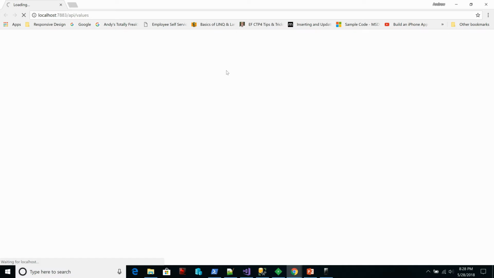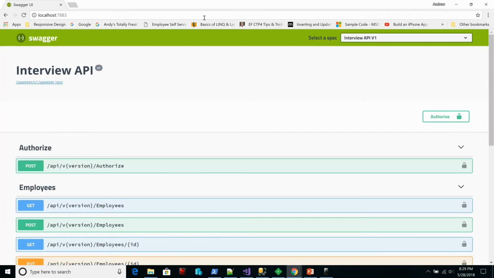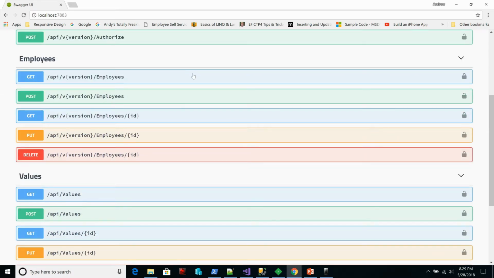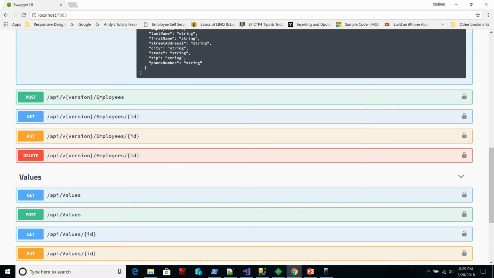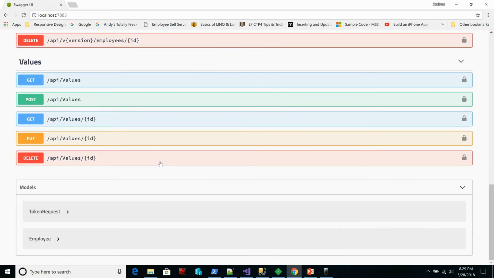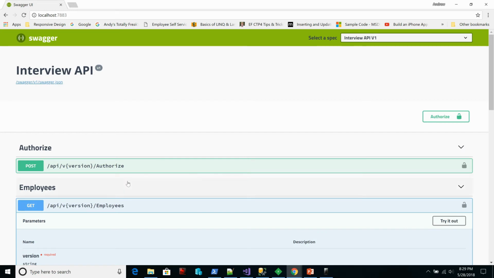So we're going to load the website. And I have the setting so that the default URL takes you to the Swagger page. This basically gives you a layout of help around what methods are available, and you can actually run them.